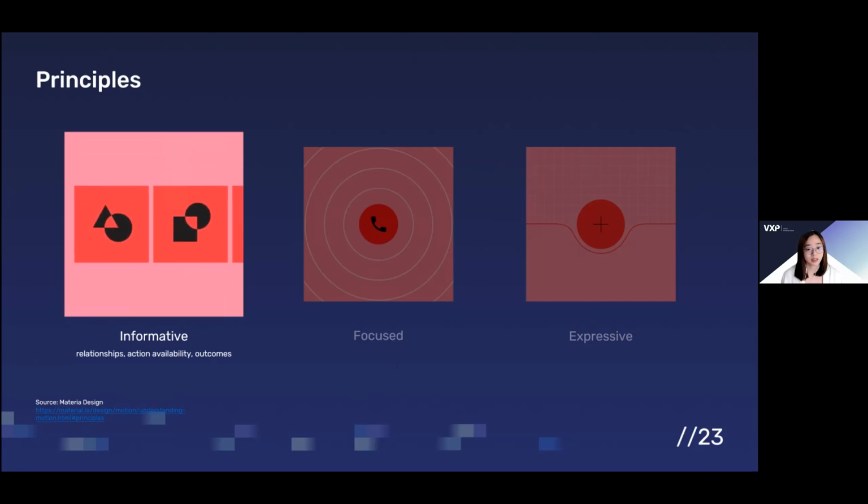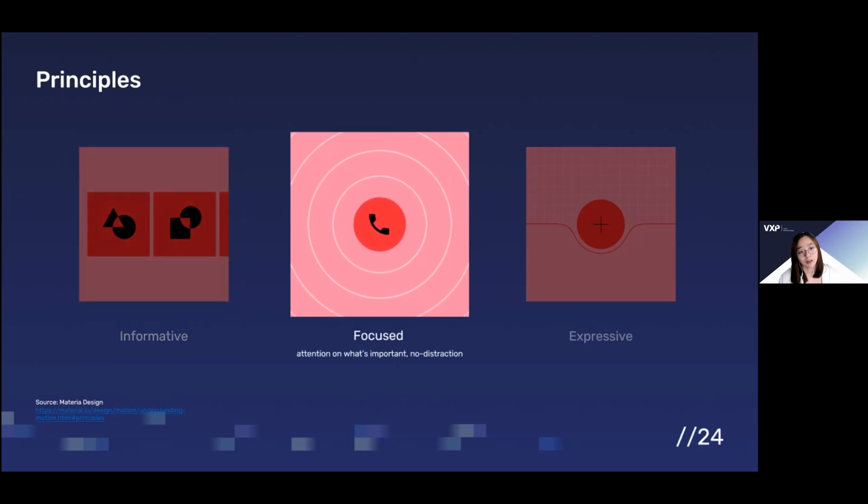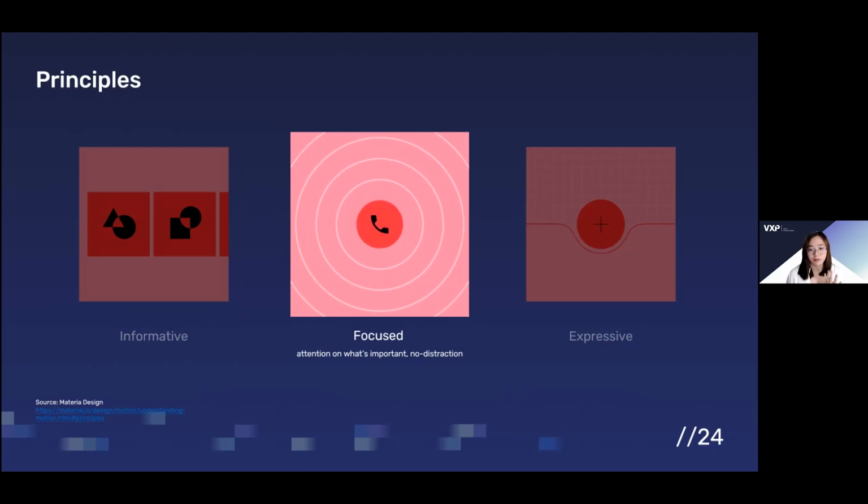So the next is focused. For this one, we didn't give a really good example, but you can see here the phone call. It waves an animation that constantly moves to grab your attention to the incoming call, because a constant animation is present for an incoming call, because an incoming call needs immediate reaction. You will miss this call if you don't see this animation, right? That's why it is focused.